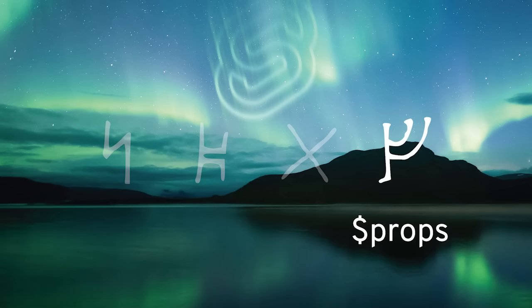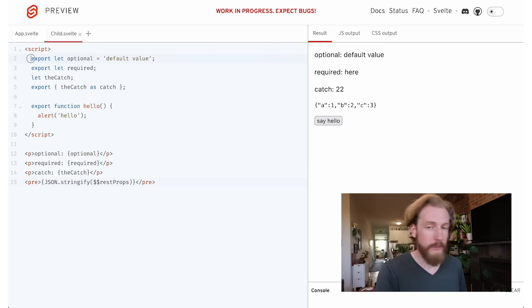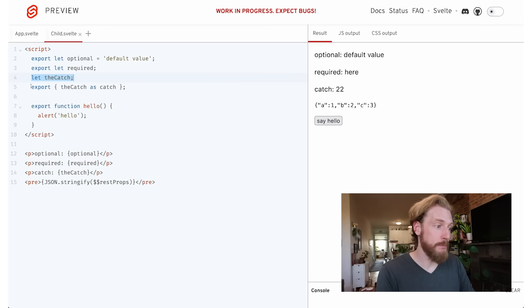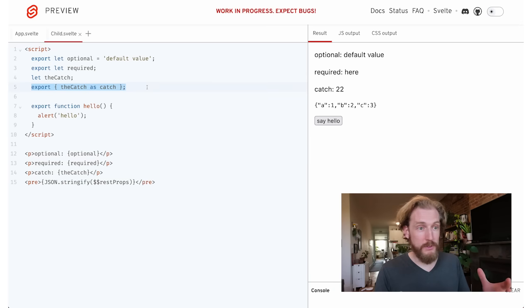Today in Svelte, if you want to declare a prop, then you use export let, define the prop, and then optionally provide a default value. If no default value is provided, it means the prop is required. If a prop is a reserved word like catch, then we can't declare it locally, so we have to create the prop in two stages. First, we declare a local alias, and then we export the alias to the outside world. If we want to get all of the other props that weren't explicitly declared, we need to use this $$restProps thing. Finally, we can also export functions.